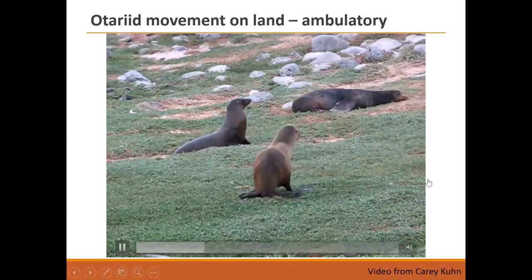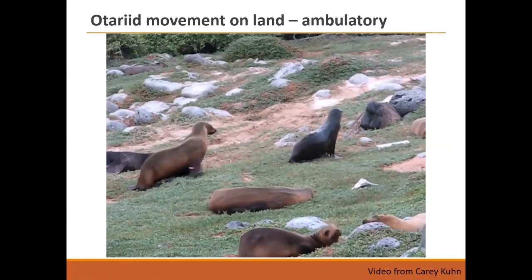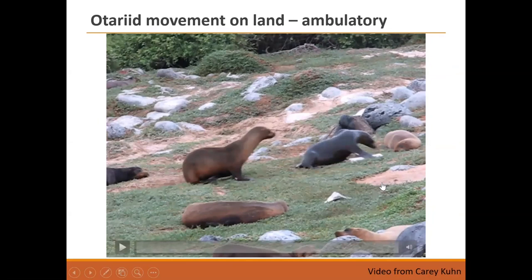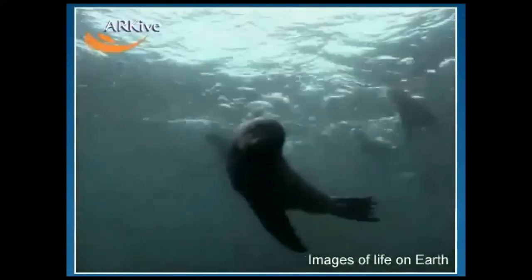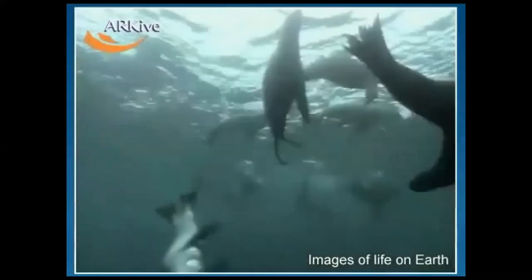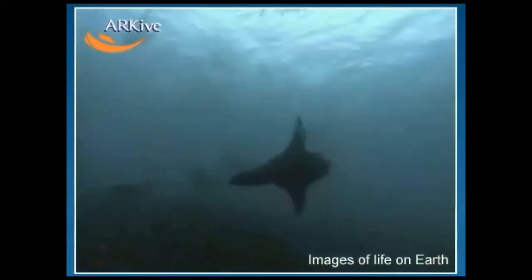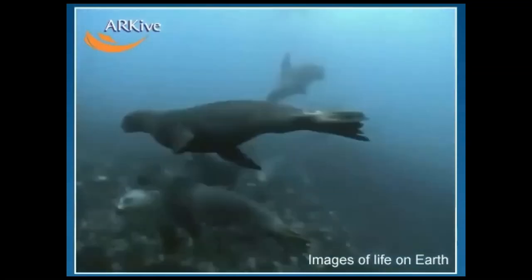Here's a video of two animals with orange slipper tags meaning they were rehabbed at the Marine Mammal Center. You can see how they move much faster and walk on all fours — it's a waddling movement but they can get going quite fast and it costs them less energy than it does a true seal. The way they swim is like flying through the water — they move their long front flippers in a figure-eight pattern, the same way hummingbirds move their wings, getting thrust on both the upward and downward stroke.